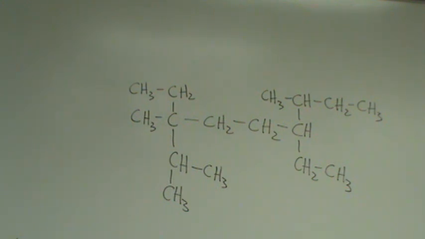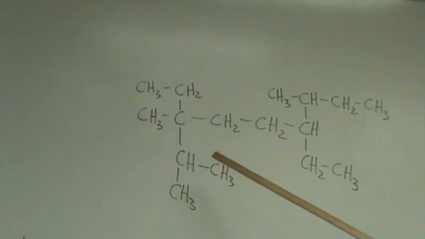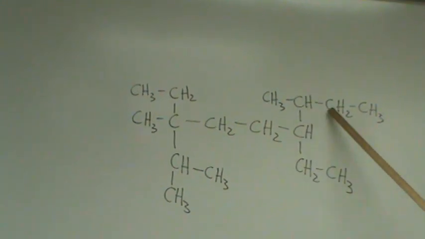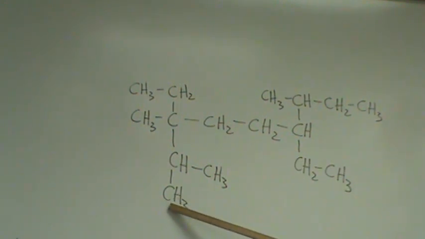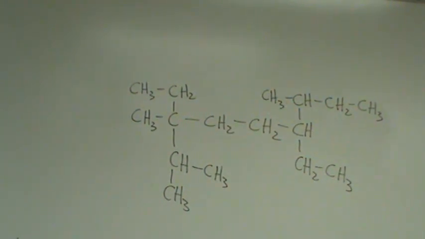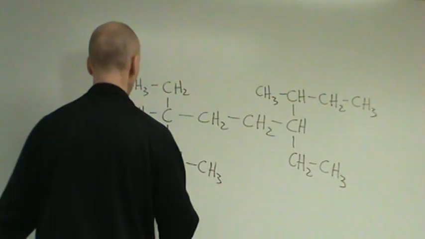Okay, your minute is now up. How many carbons are in this parent chain? 9. Okay, so where are they? Was it 1, 2, 3, 4, 5, 6, 7, 8, 9? Is that it there? No. It's down here. Why was it down here? Because you have more branches. You get the extra branch. So remember, if you have a tie, choose the one with the most branches.